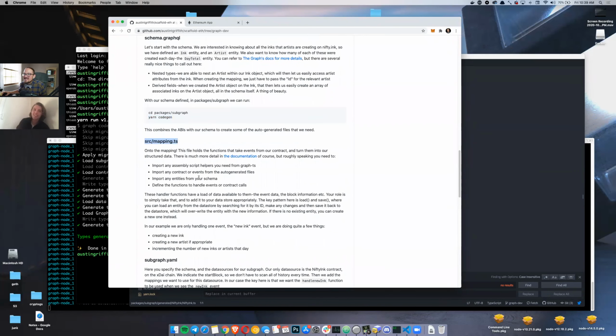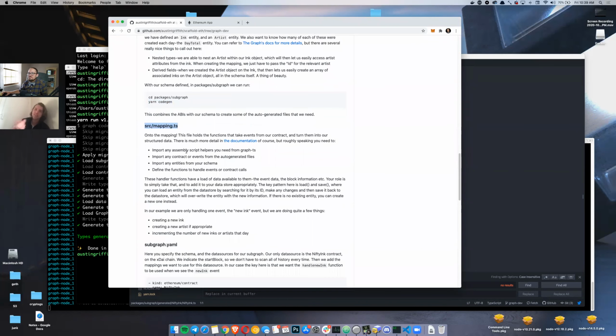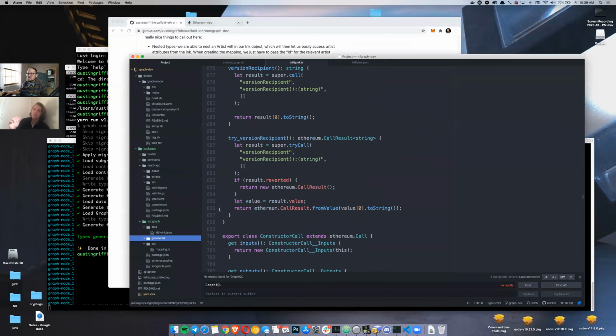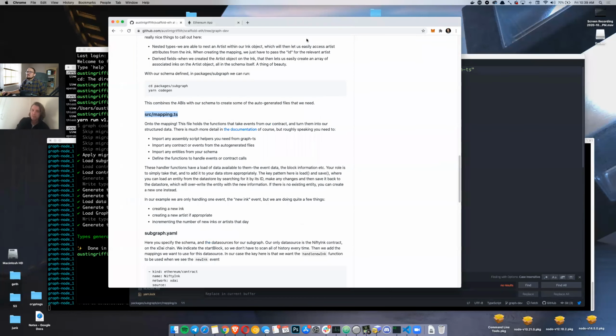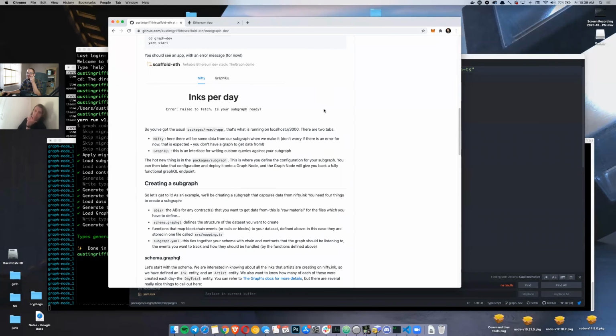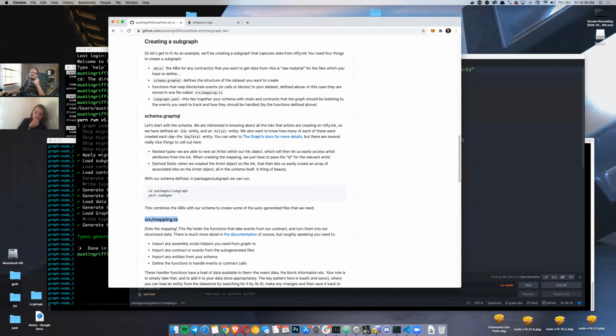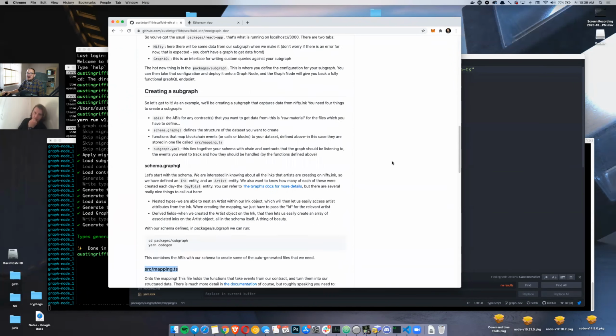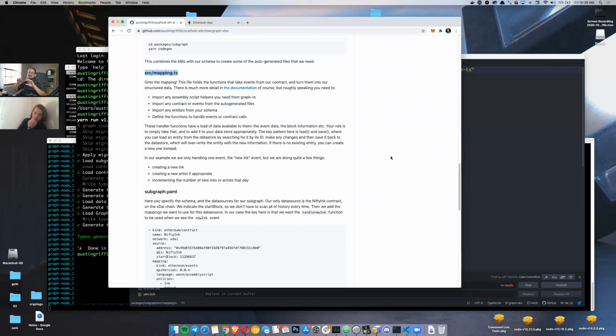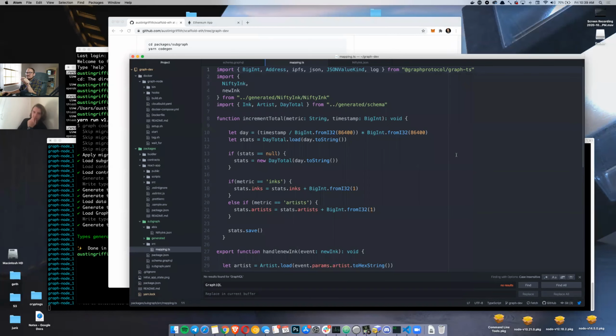This is the mapping stage where it says, okay, you know about all the events that your contract is going to emit. When you see those events, what do you do? Okay, and that's this file here, right? So we've set up our schema. Well, basically, we brought in the ABI for Nifty Ink. We set up our schema, and now we're looking at these mappings. And our schema, by the way, is referential, right? So we've already set up not just the storage, but the links to things. But I'm guessing there are some more links here, or this is more like handlers. This is the handlers for how to handle the data when it comes in.